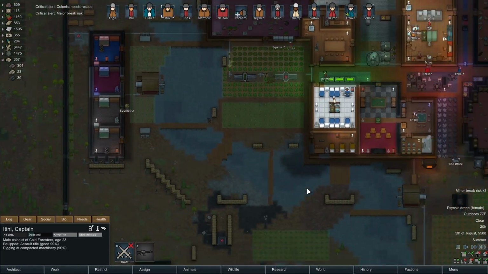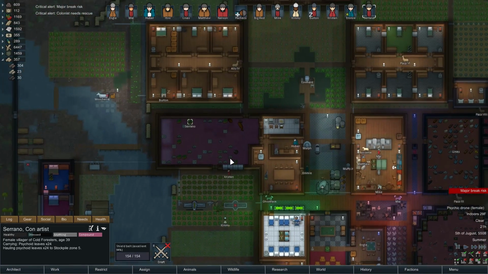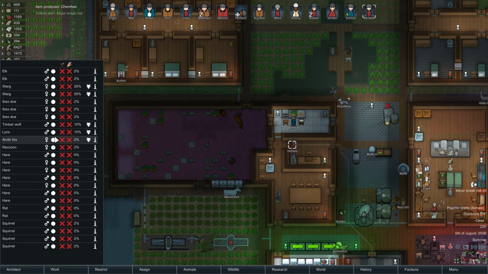Yeah, it's going to be tough having the high drone. Hopefully it doesn't last too long. And you'll see Serrano, a lot of people are going to bounce in and out of major break risk. We need food. 111 meals is great, but we have no raw food. Let's get some doughs.